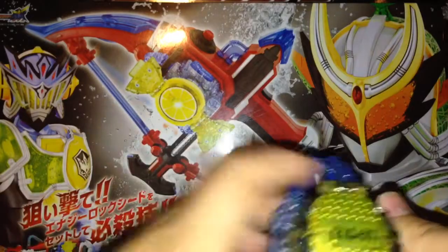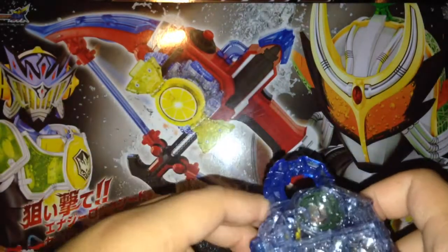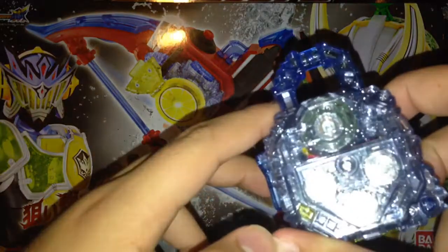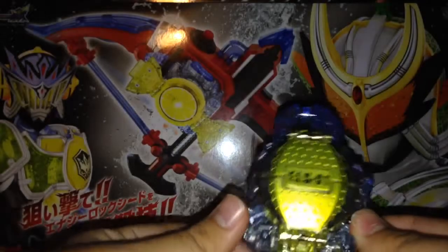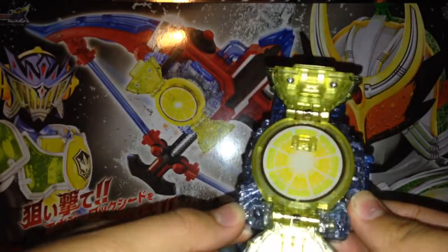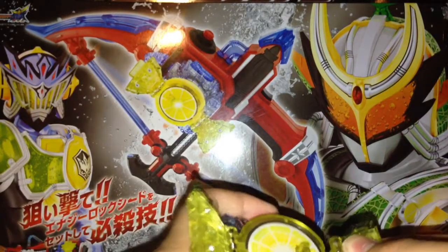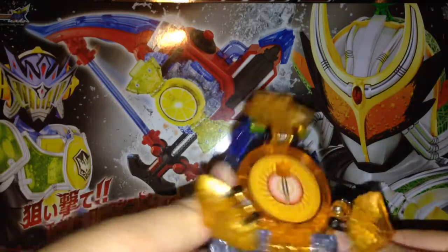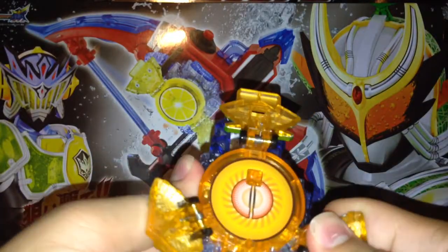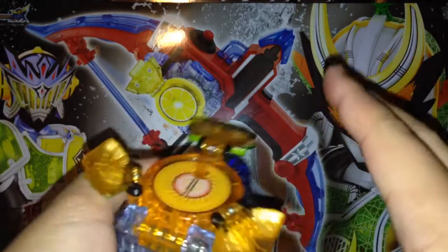Let's turn this thing on. The button over here is yellow to match the one inside. And then when we pop it open, the melon opens up. I wish that these didn't come off, because I don't think I mentioned this in my review of the Genesis Driver, but when you open these, it's very easy to pop them all off. They do come back on very easily, but I don't like that.